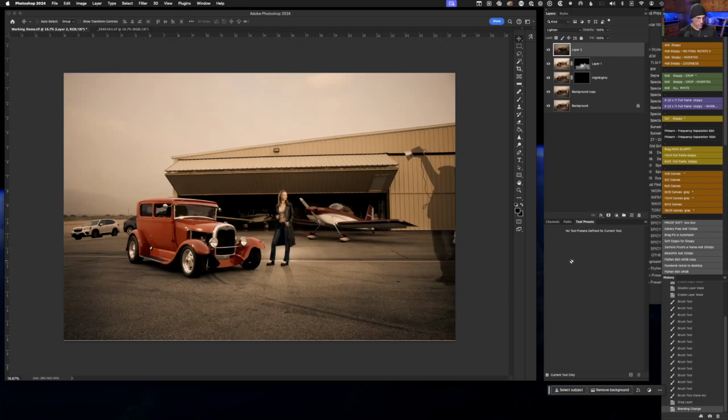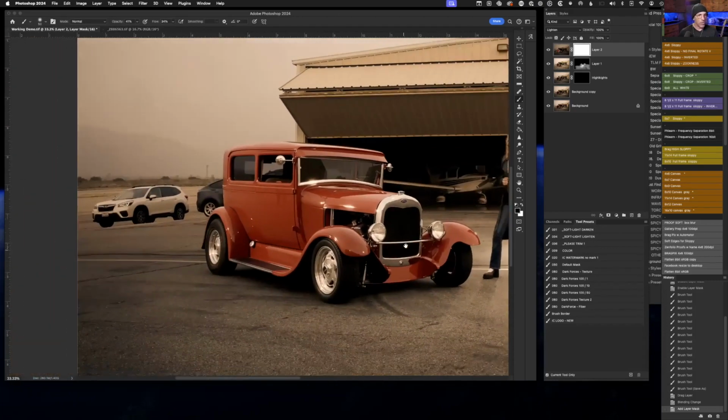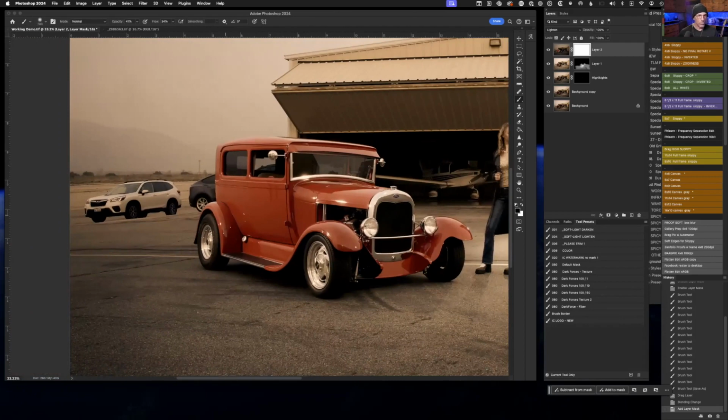And then if you wanted to, you can apply a traditional layer mask. Remember, brush, default, and then I want black. So I want to create some more depth in the car. So what I might do is paint some of those shadows back in on the back of the car, like maybe where the light would fall off, maybe some of these areas.